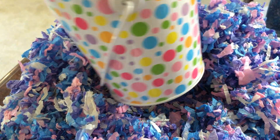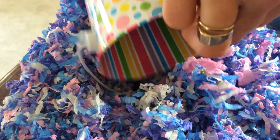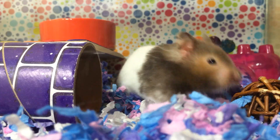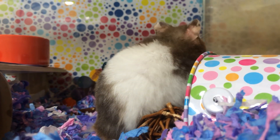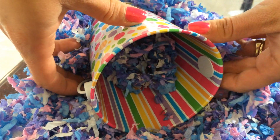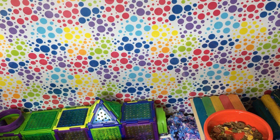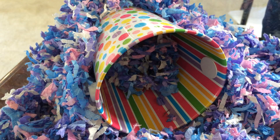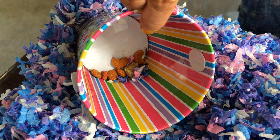I tried to hide part of it because I don't want her to chew on that, but she has not been chewing on it so that is good. This is what I was saying earlier — it's the polka dots, and when I saw the gift wrap at the store I thought, 'Oh, that is perfect,' because her bucket is the same design as the background. She loves going in here to cool off and she's actually stored some food in there.